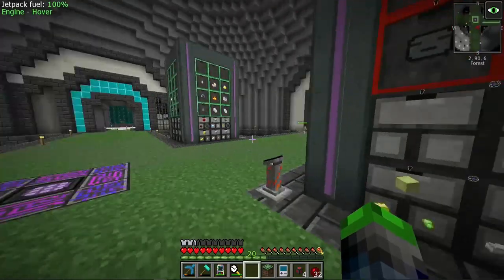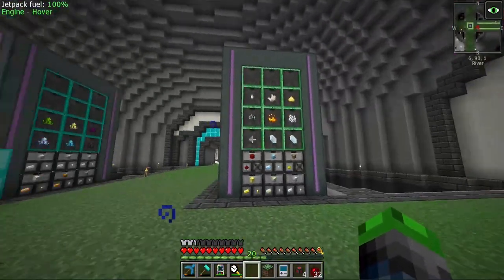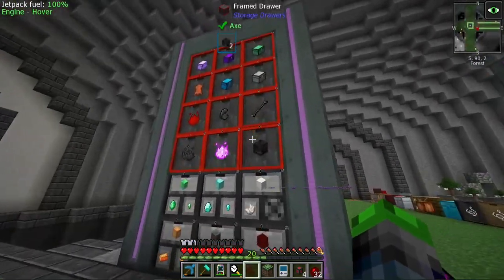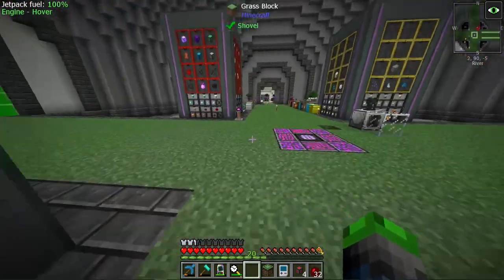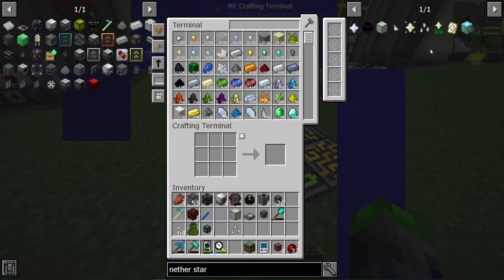Do we have any? We have 2 of these. Okay, we have 2 skulls. But dang, dudes, nether star seeds. Can you believe that? Holy crap, dudes. Holy crap. You know what this means? Nether star seed. It's nether stars.